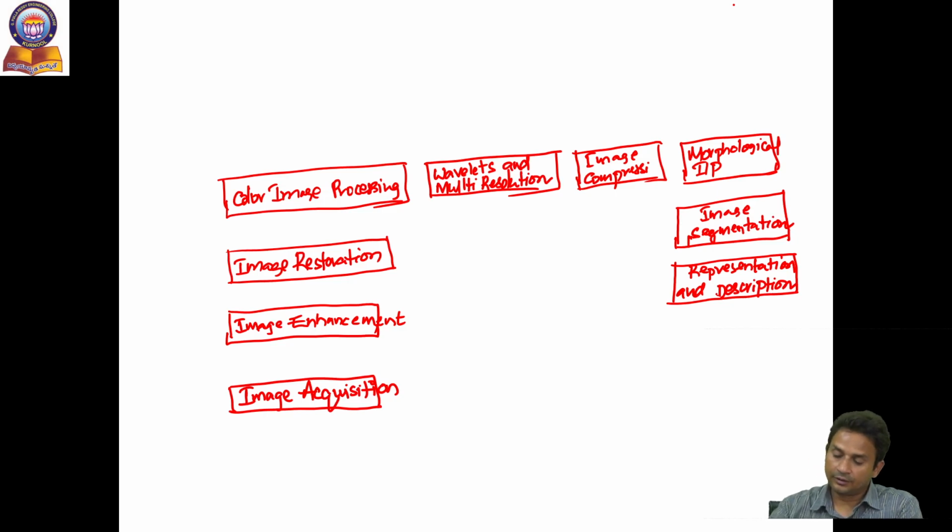The step that always follows representation and description is object recognition.